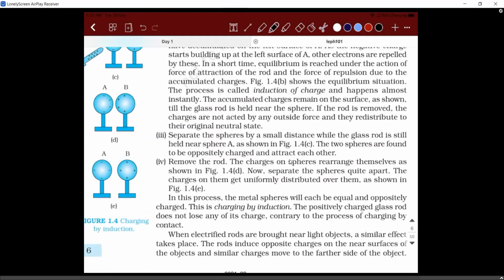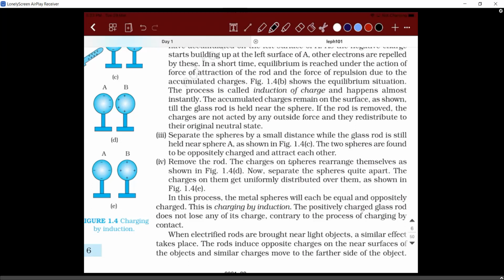So what did you actually do? You had a system of charges which were basically neutral. You took another rod and went close to them and started disturbing the equilibrium condition by creating a redistribution. By having the rod closer, you started separating them. After a certain point, you separated them completely by removing the rod. Then there was a redistribution taking place. Now I can say both these spheres are individually charged. So how did you create this? Through the process of induction.